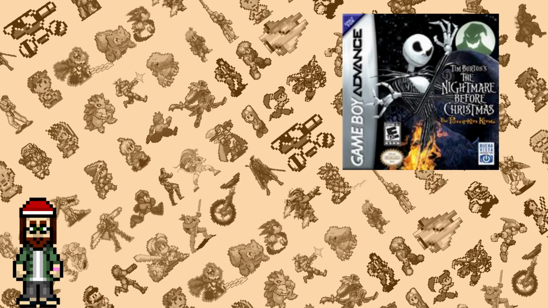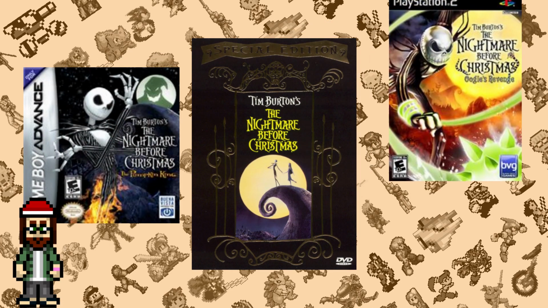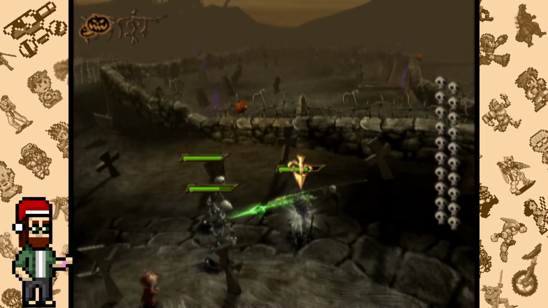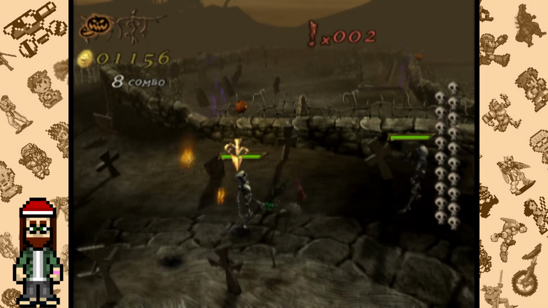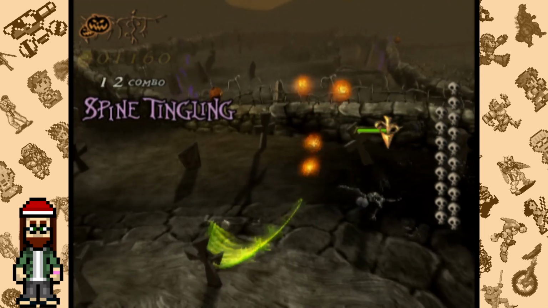Just as a quick refresher, The Pumpkin King takes place before the events of the film, and then we have Oogie's Revenge, which, as the title implies, acts as a sequel to the Tim Burton movie. The Nightmare Before Christmas: Oogie's Revenge is a hack-and-slash game that plays in the same vein as Devil May Cry. I'll actually be referencing Devil May Cry a lot during this review, and there's good reason for that.